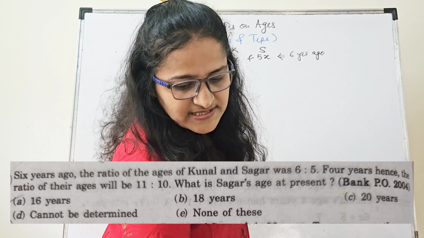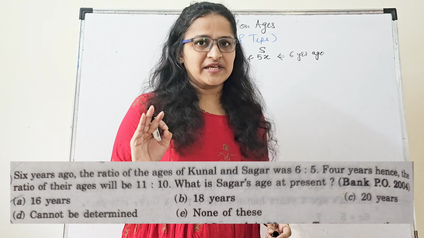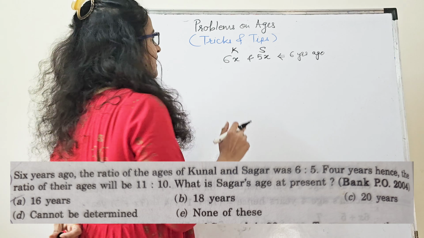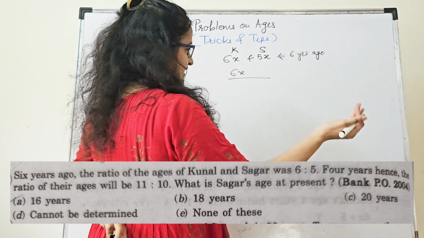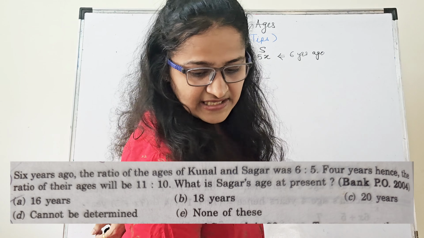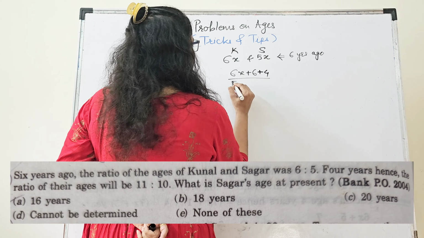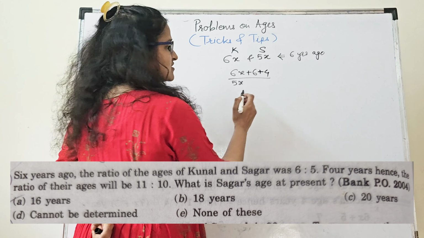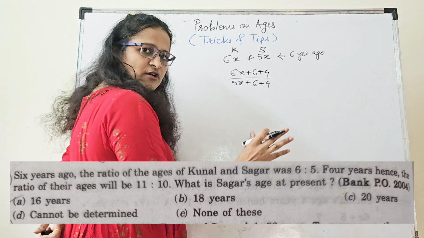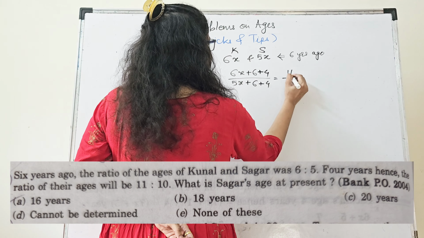Easy up to this. Now the second condition they are giving is 4 years hence, meaning after 4 years the proportion of their ages is something, right? So now see, think logically. This is the variable 6 years before. Kunal's age before 6 years is this, so his today's age is how much? We have to add those 6. So that is the present age. And in the equation they are giving you after 4 years, so again you have to add that 4 here. Understood? Same way for this 5x, which is 6 years ago: to come to the present, add 6, and to go 4 years into the future, add 4. Easy. And this proportion is given to you as 11:10.